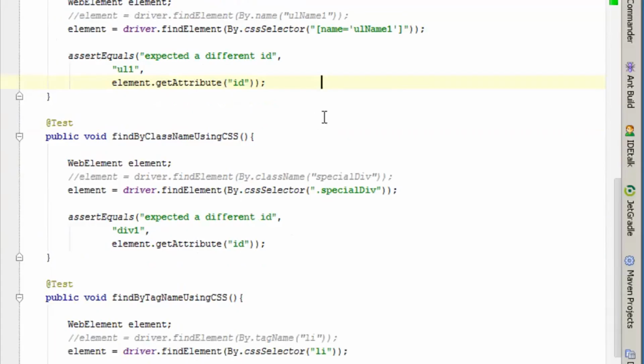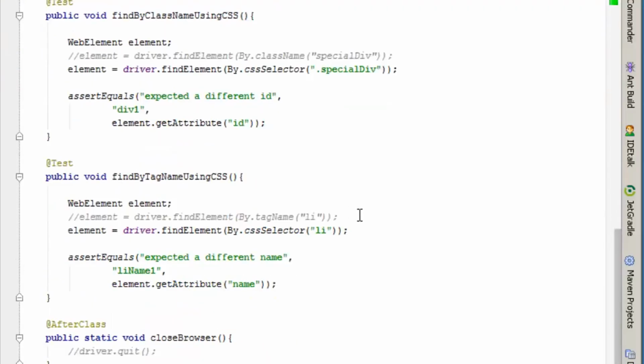And we're tasked with doing a by class name special div and looking for the ID div1. So I convert that into a CSS selector with dot special div, because that's how we match a class name in CSS.